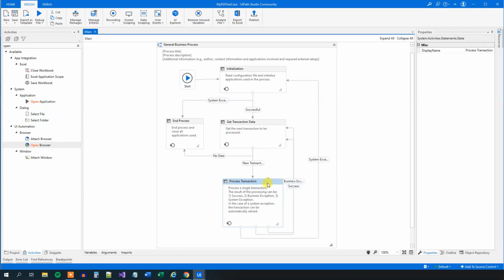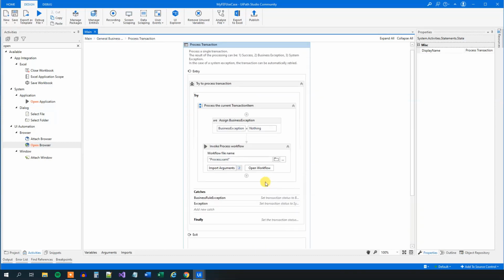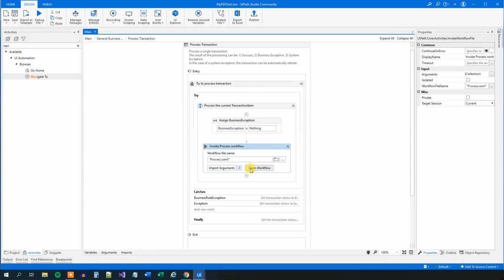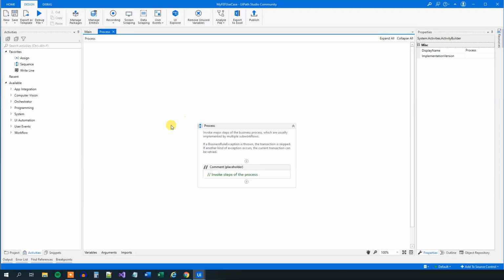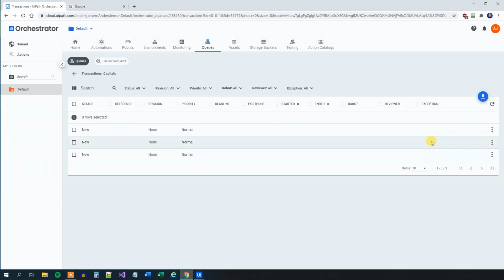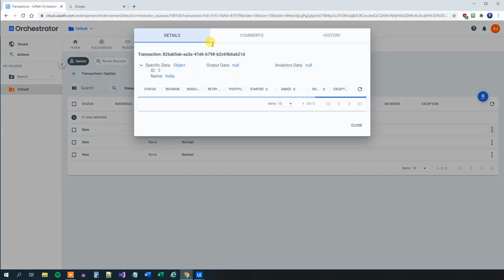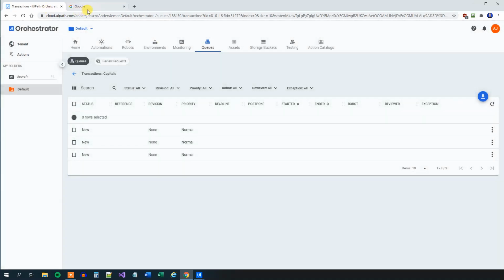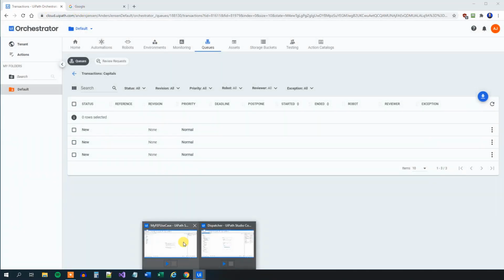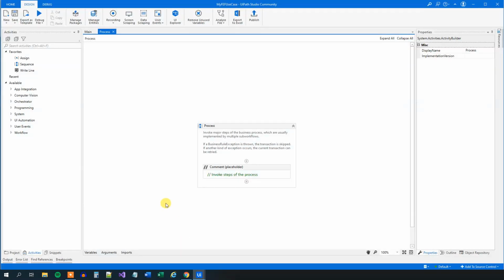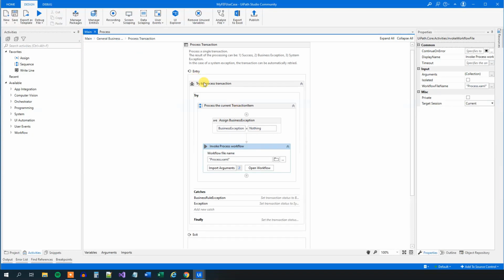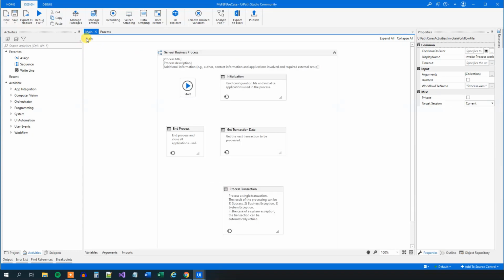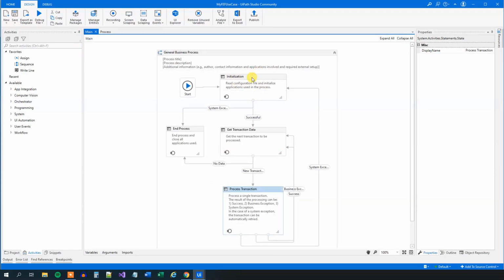So we can do something here. Let's open up the process transaction. We can open up this workflow. What we wanted to do here was to get the transactions. Remember, they looked like this. They had a country in it. We want to find the capital of each transaction item. So we simply just attach our Google browser from the Internet Explorer and do the Google search. So what we need to do here is, let me go to main. I will go to main again because we will need to get the browser from up here.